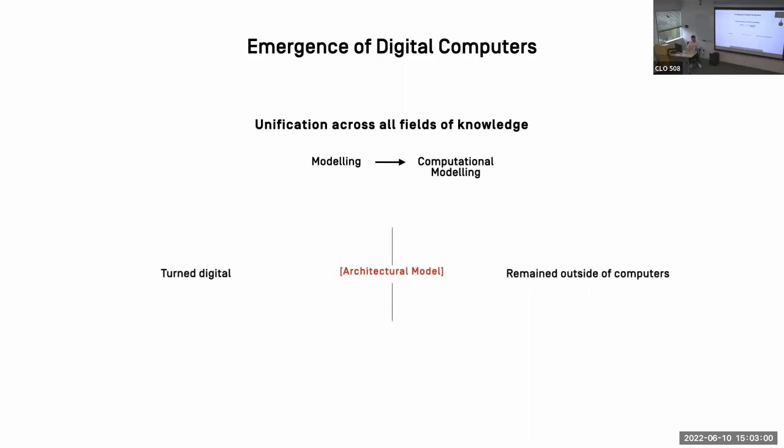Okay, how do computers enter this stage? So the development of digital computers, the actual machines in the 50s, evoked identification across all fields of knowledge. What used to be modeling turned into computational modeling. And what happened to architecture? Well, my position is that the elusive complex architectural model got fractured. Architecture's representational aspect became digitalized. For example, CAD paradigm utilized computer graphics only to mimic the traditional design methods within a simulation of Euclidean space. But almost every other architectural aspect like thinking, theory, stories, inspirations, all of the nice things that we see today in these talks, they stayed away from computers for way too long. It was simply not possible at that time to capture things that we can do today. And my question, above all, is how to reunify it?